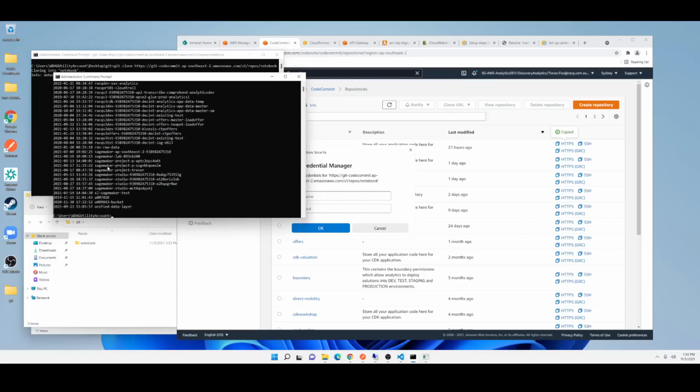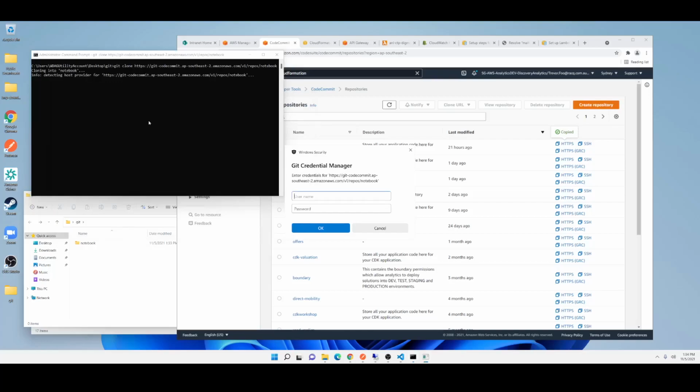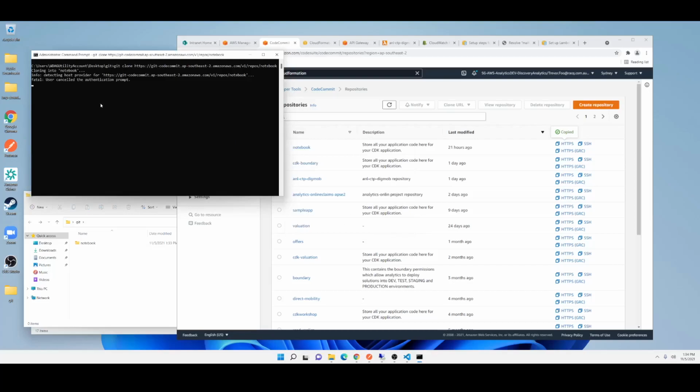So I'm just listing out all the buckets on the account, and this is hooking into the development account. And you can see that I can run commands in my command prompt, and then that goes into the AWS account. So assuming you've already got your workstation hooked up and authenticated into the given AWS account, you can just press cancel, and it should start to download.